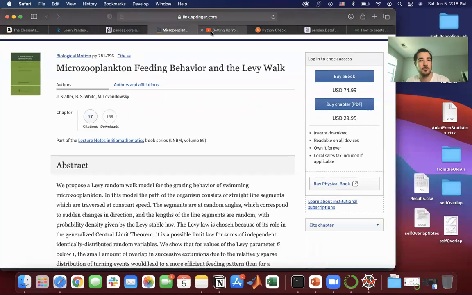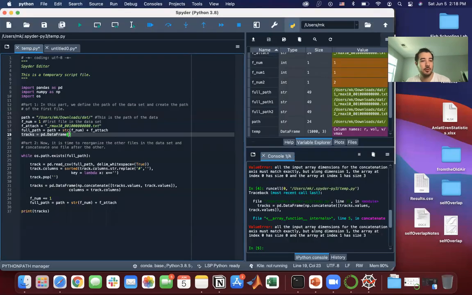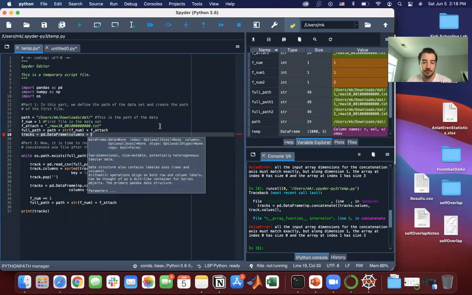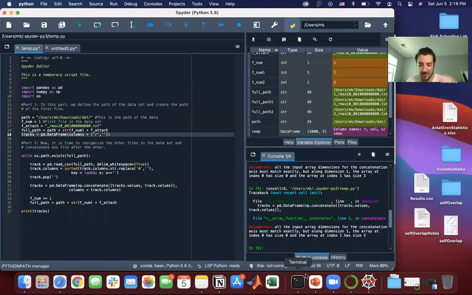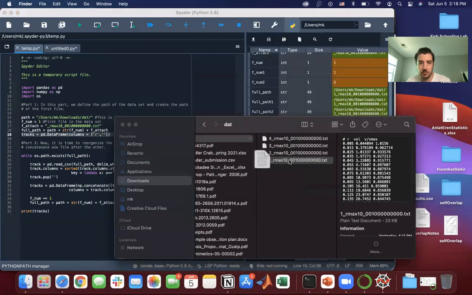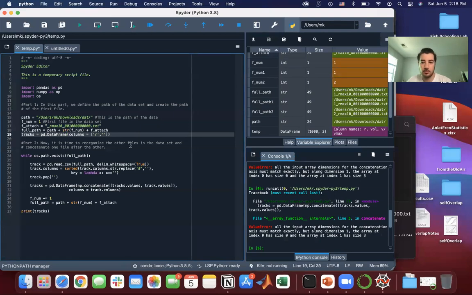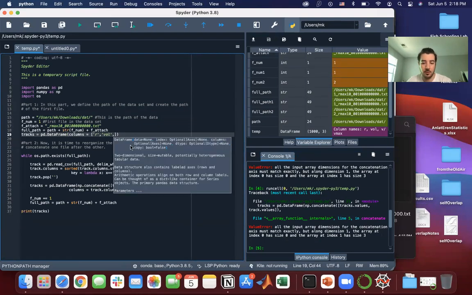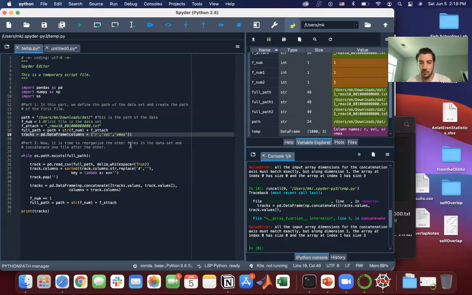Let's try this. Columns are volume max. Okay.